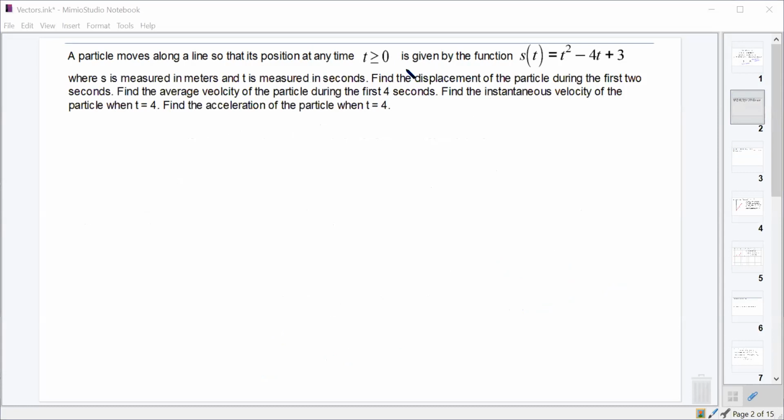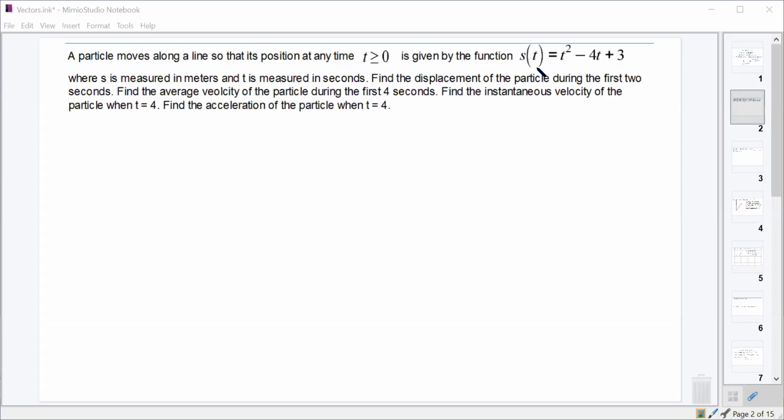So first off, what's the difference between displacement and distance? Right, our displacement is how far we are from where we start, and distance is the actual amount that we traveled. So if we went to the right 10 units and back to the left 10 units and we were back exactly where we started, then we'd have a displacement of 0, but a total distance traveled of 20 units. So distance is the total amount traveled, and displacement is how far you are from where you started.